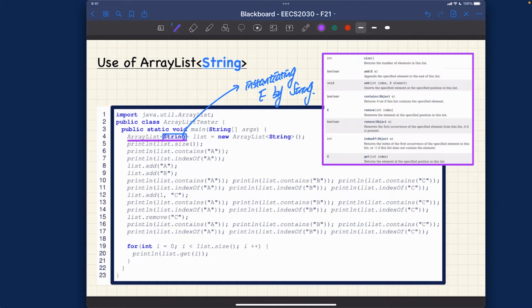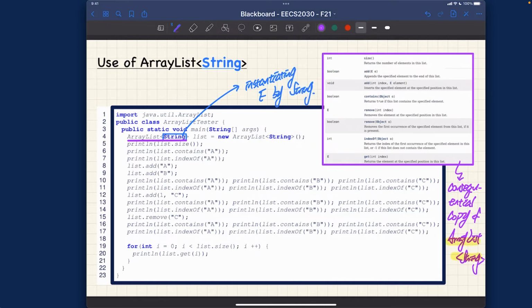So this is really the consequential copy of the declaration array list, where the E is instantiated by string. Right? It's really important for you actually to see that point again, to be reinforced.